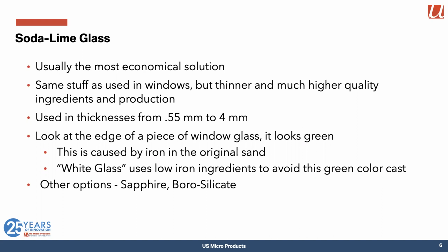Interesting fact is that if you take a piece of window glass and look at the end so that you're looking through a long depth of glass, it's going to look green. And that's caused by iron impurities in the original sand. So some of the time we use white glass, which uses very low iron ingredients to avoid that color cast, because one of the things you don't want anything in your optical system to do is take away from the color rendering of the display itself. There are other options, generally either a lot more expensive or quite a bit more expensive, like sapphire and borosilicate glass, silicate glass. So there are other options, but soda lime is what most people use most of the time.